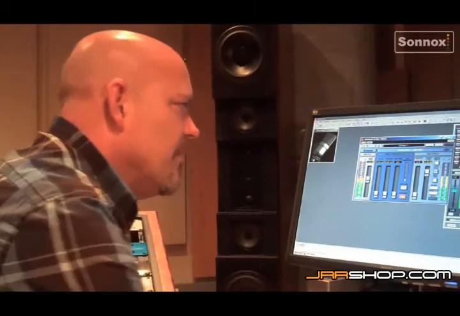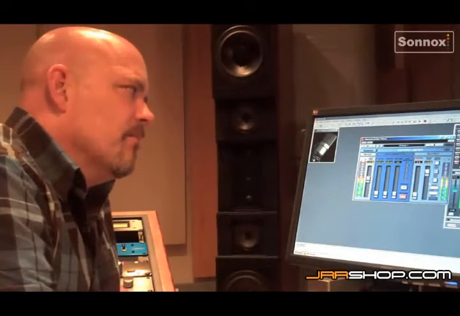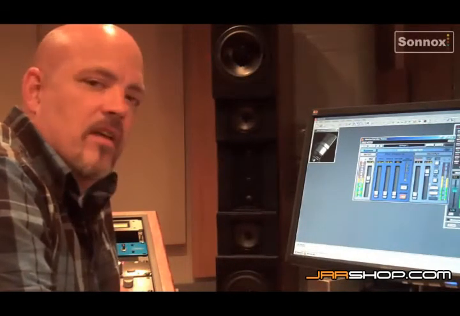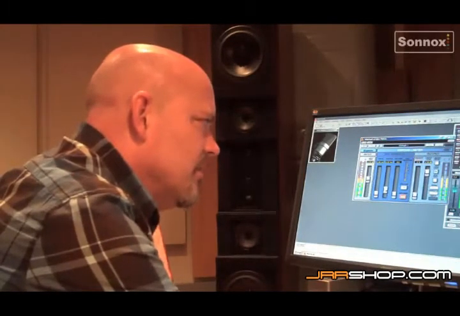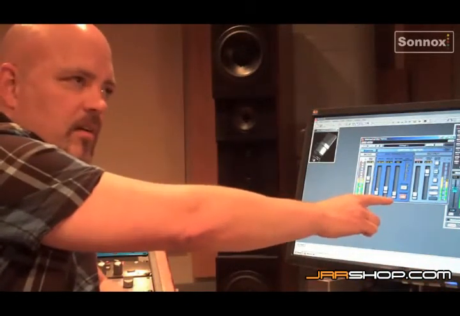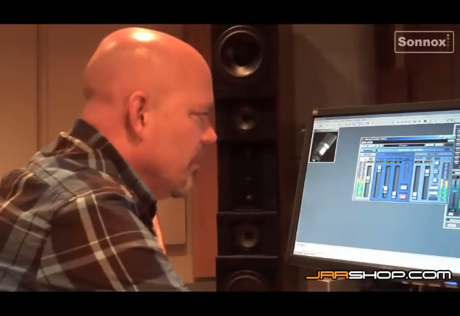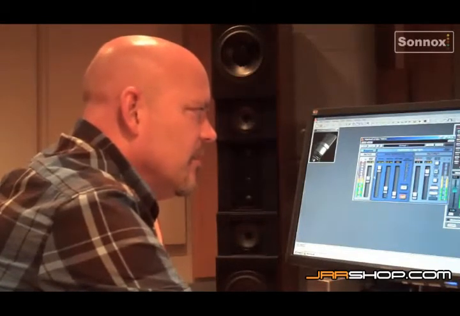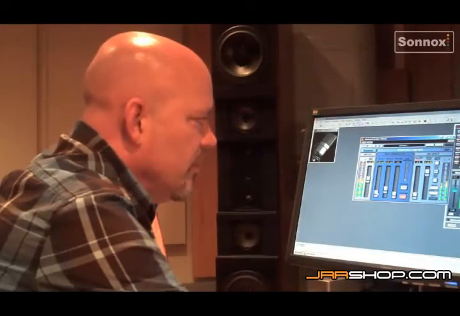I've found that you really have to be careful with certain program material, things like pianos, because it will audibly crunch if you don't have it set right. A lot of times that has to do with things like the release and definitely the attack. They give you this little pre-process section, which is great. If it's a heavy rock tune, you're probably not going to hear any crunch, so you can get away with a really slow attack. It's almost just like a little compressor before. But if it's pretty clean and you're going to have more than a couple of dB of limiting, you can't set this slow, or else you'll really hear it crunch up.